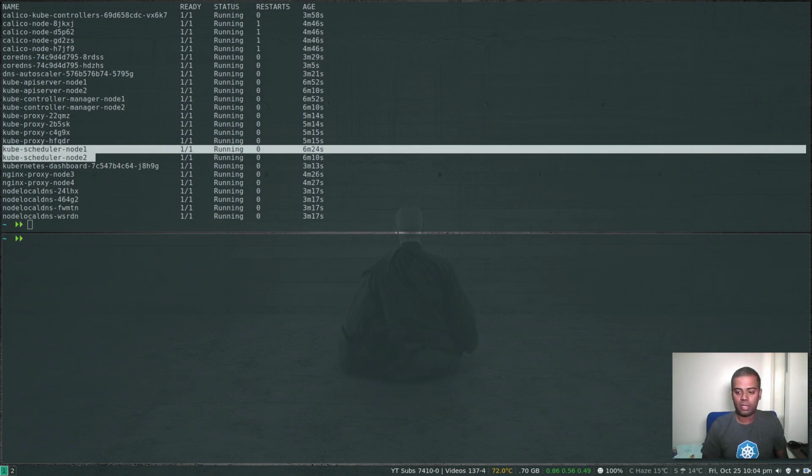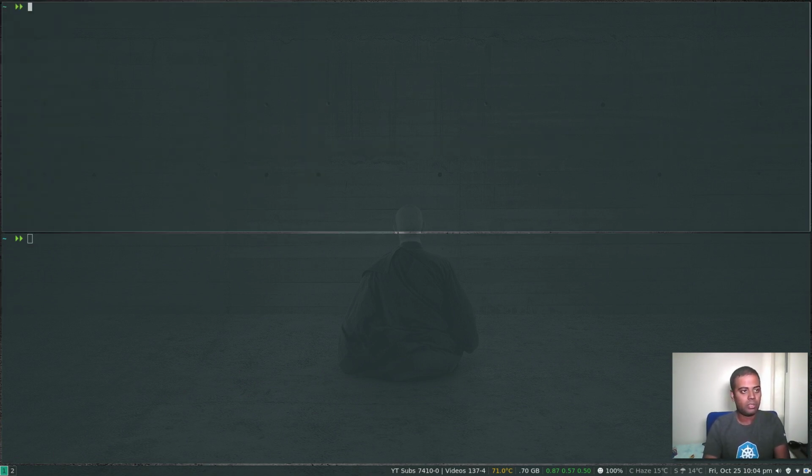Let's see if the inter-pod communication works, because we are basically testing the Calico overlay network. Let me start a couple of busybox containers, and they will get launched on 2 different worker nodes, and then we will see whether we can ping each of them.